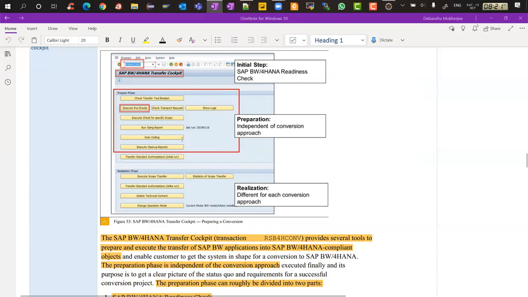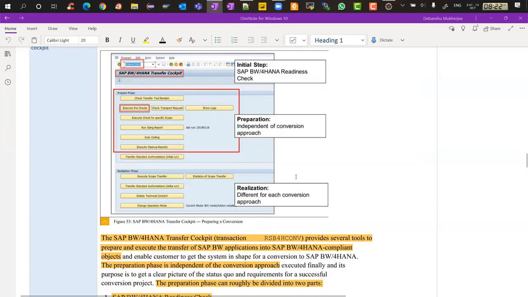And once everything is done here, then you will actually do the realization where you will choose which objects you want to migrate, that is scope transfer. Okay. And then you will do the actual migration run here. Okay. Different for each conversion approach. Conversion approach means shell conversion, remote conversion, so on.